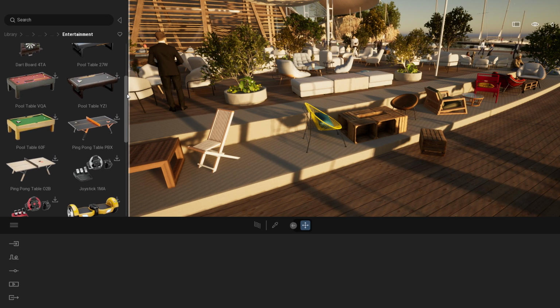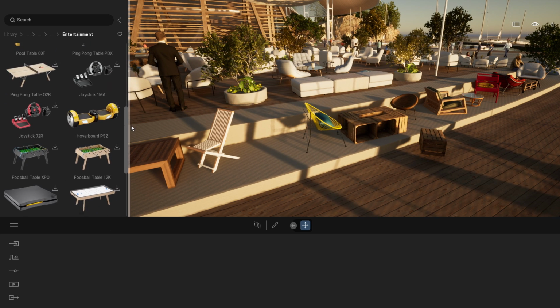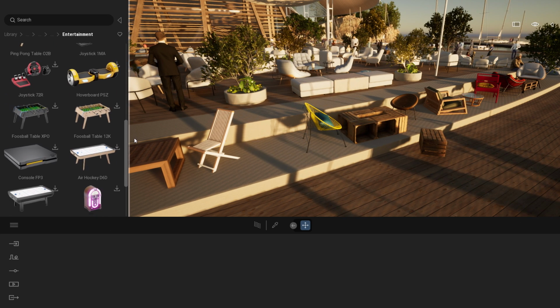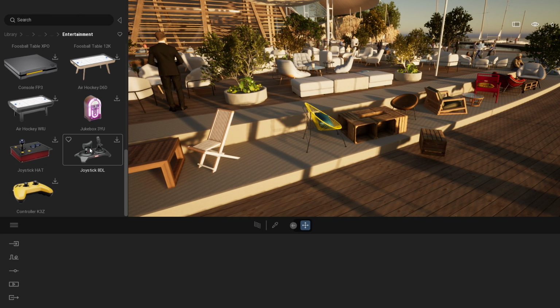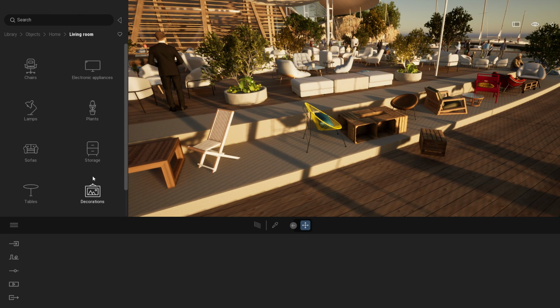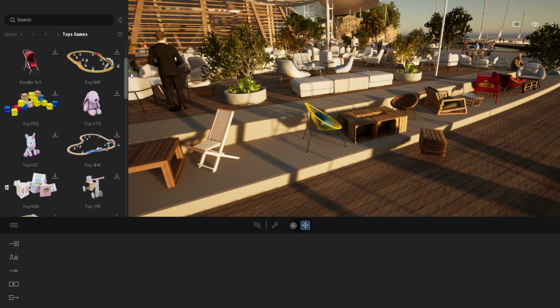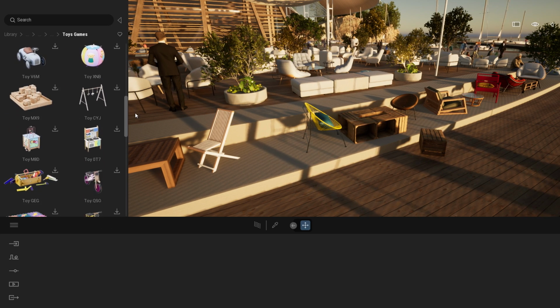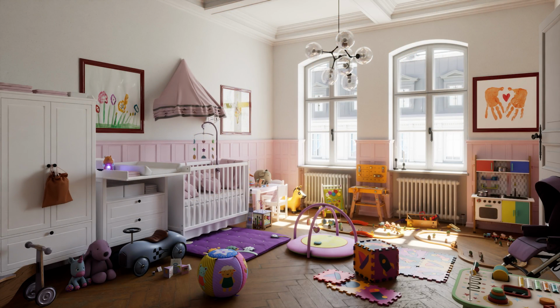So pool table, ping pong table, some joysticks, some also consoles. And here in the toys game, it's more toys for kids. And again, here is just an example of a scene we created to place those assets in.